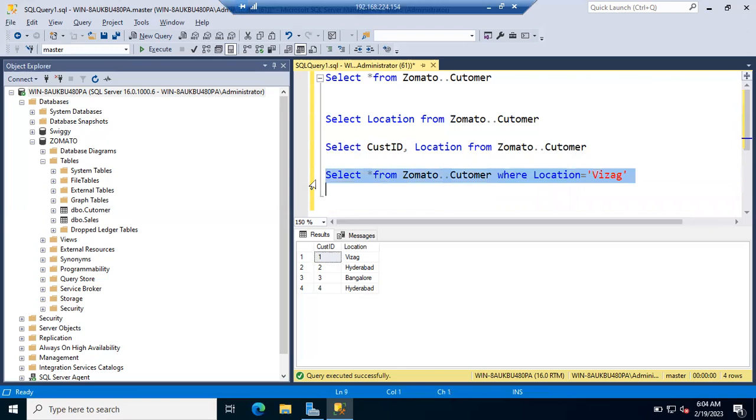Okay, very simple, guys. Select star means all the employees or all the columns from table name. I have to give one filter called where. This is called a where condition. Where location is equal to Vizag, the column where I can see Vizag, guys, the location column, right? So in the location I want to see only Vizag people. If you apply this and run this query, you can see only one record is there, Ravi from Vizag.